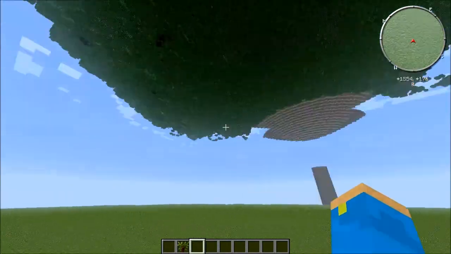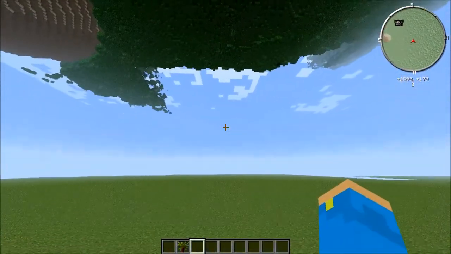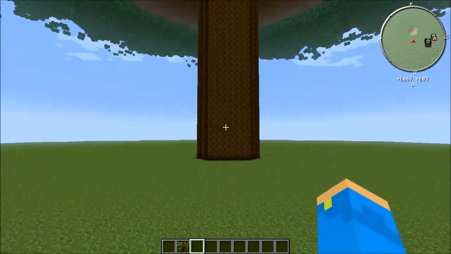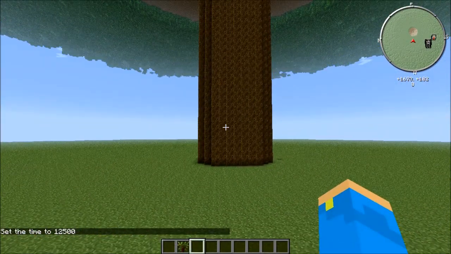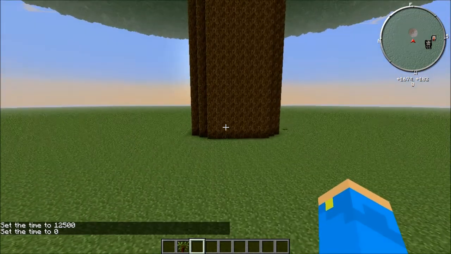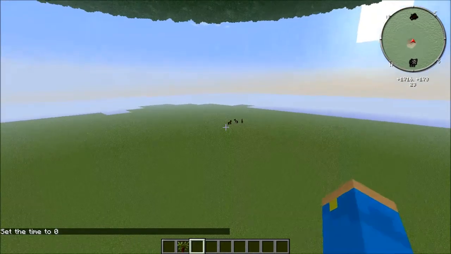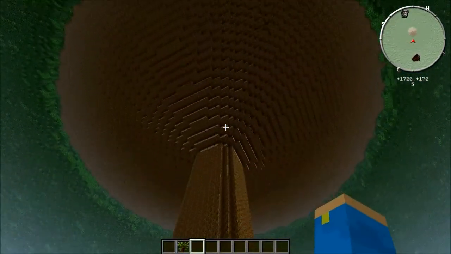I'm surprised it isn't dark down here, though. Huh. Yeah, pretty crazy. I think there's some lighting glitches going on or something. I bet, you know what? I bet if I turn it to time set night, and then time set day, I wonder if that would update the lighting. Not by much. Okay, I was curious to see if it would update the lighting. But yeah, this is pretty crazy. Pretty crazy indeed.